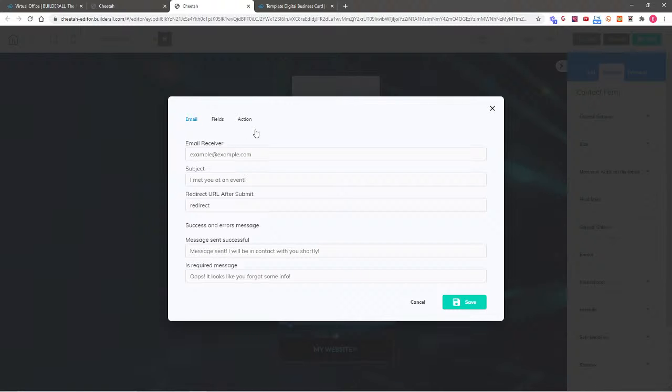So we literally have a team of networkers selling for us. If you want to set this up to send them the information, all you need to do is add their email into this field here. You can also create a subject line so that they know when they receive an email where it came from. In the example yesterday, I created a subject line that says, hey, I met you at an event.